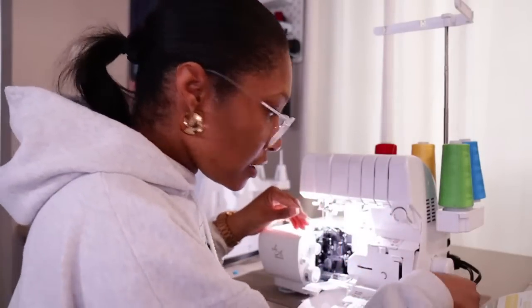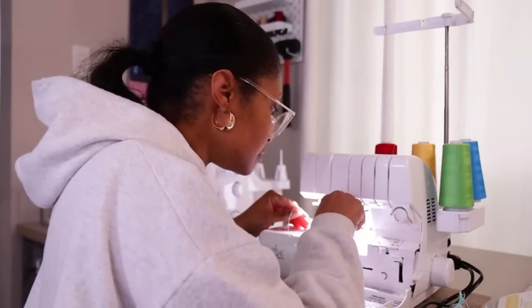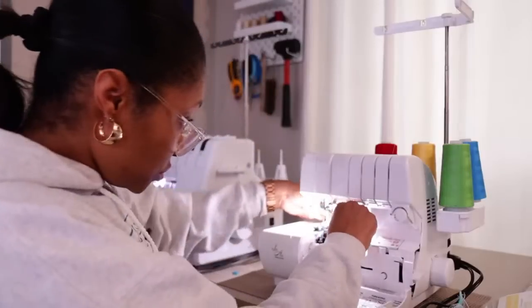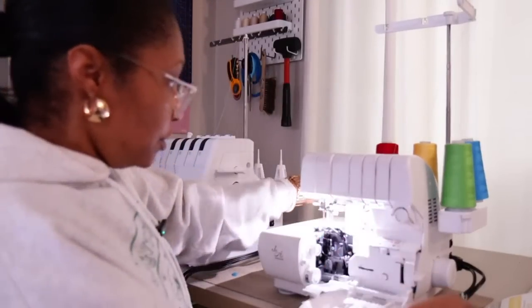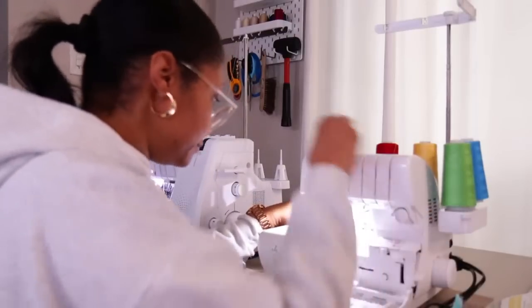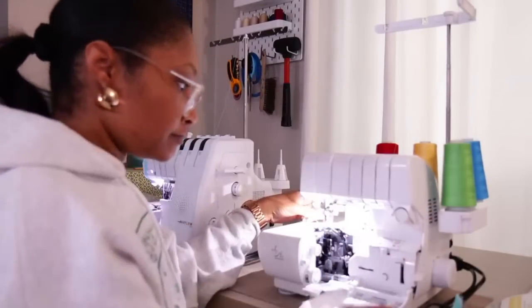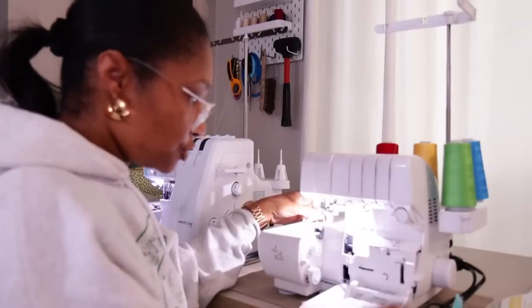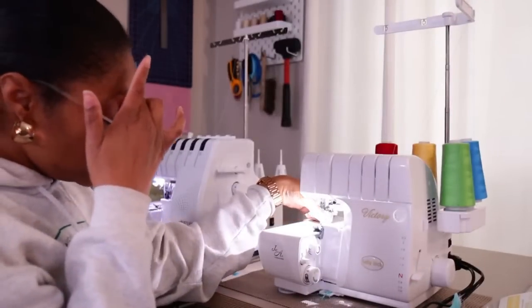All right, I got it, y'all. I got the green thread. Boy, oh boy. Whew. Okay. So now everything's going under the foot. We're closing everything. This got like 2 doors. All right. And we're going to see if it makes a chain.